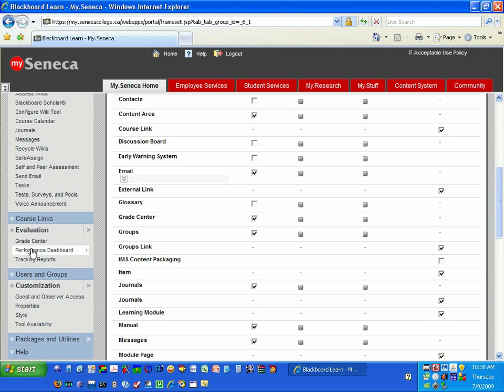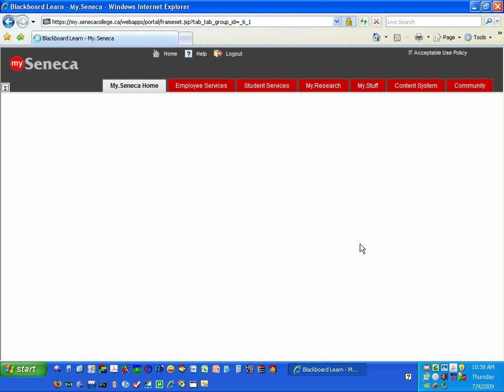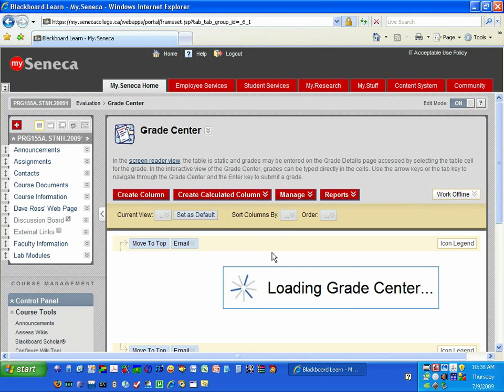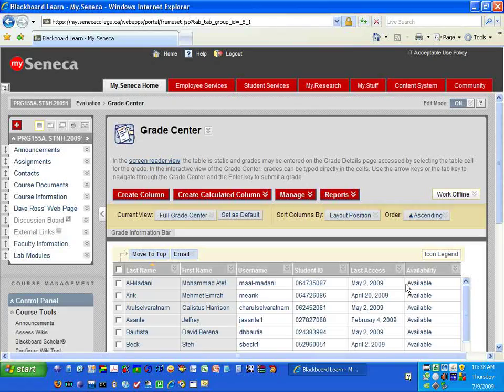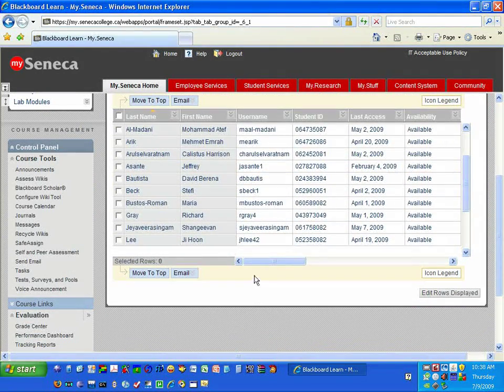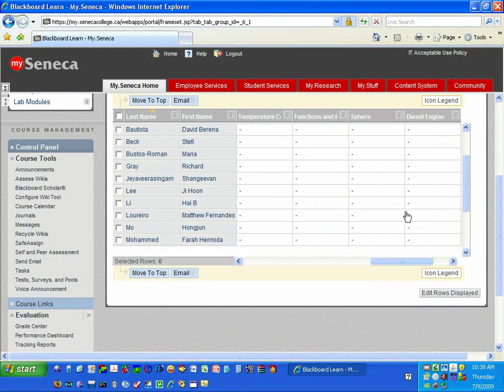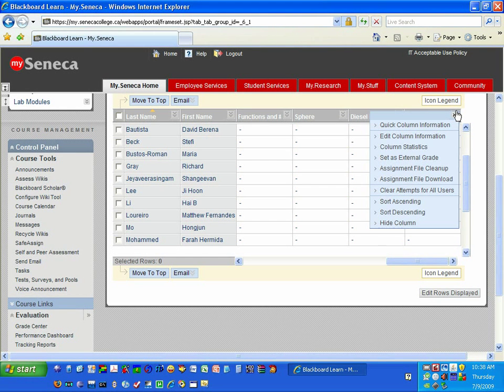So one of the things that we can do then, once you've got your assignment set up, is go to the grade center and see if we've got that evaluation. That's loading and doing all this kind of stuff here. Let's slide down and slide this all the way over, and there's our test. Now under test, and this is really cool, if you click this down, this is the one that I love. This is called assignment file download.